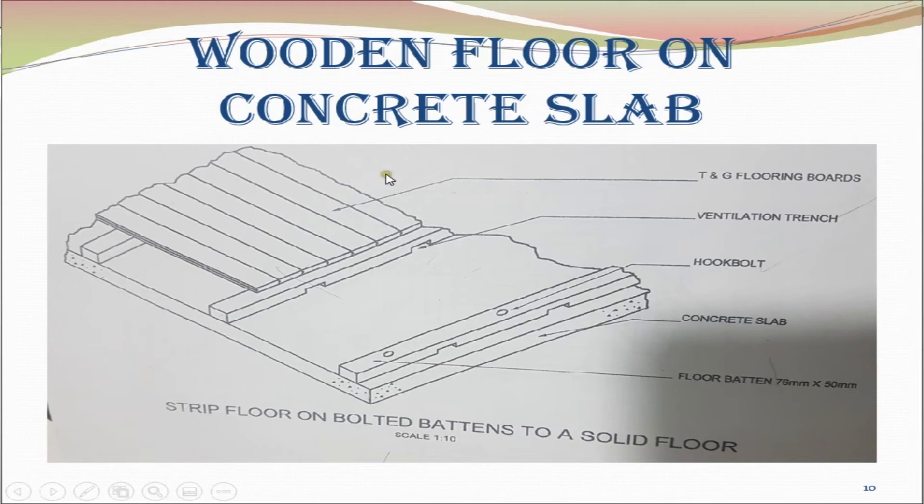We can see here that we have got floor battens. The floor battens are placed between 300 and 400 millimeters apart from each other, centre to centre, creating a space beneath the floor boards. This space is very important, as this allows for air to flow. So if we don't have air flowing in there, we'll have moisture developing, and moisture will rot the wood, leading to the wood structure or the flooring being damaged more quickly. So there's another way they can ask us on a wooden floor. This wooden floor is connected to a concrete slab. So so far, let's recap. We've discussed the suspended wooden floor, we've discussed finishing of floors, we've discussed some types of floors that we get, how they could ask us a question.